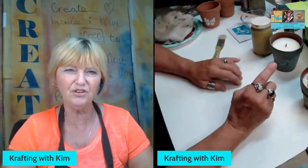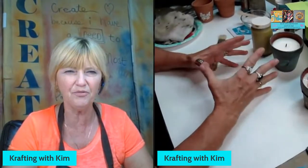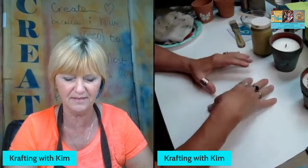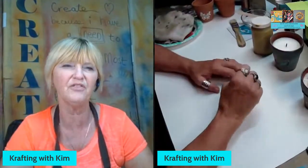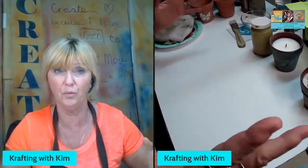Okay, so like I said, I'm going to be teaching you not only, now here's the thing, the reason I wanted to do so many steps with this is because you can use these steps when you do other projects too. It doesn't have to be just on these pots or just on these candles, especially the relief thing, which is something that I like to do. And I used to have a business as a mural artist and a decorative artist. Sometimes I would actually do full wall reliefs, plaster reliefs and things on the wall. So this is a small version, just expand it to a large version if you want to.